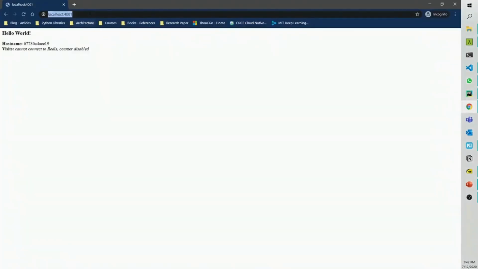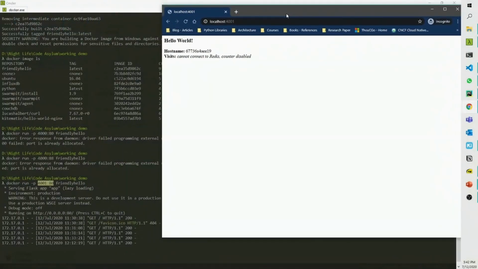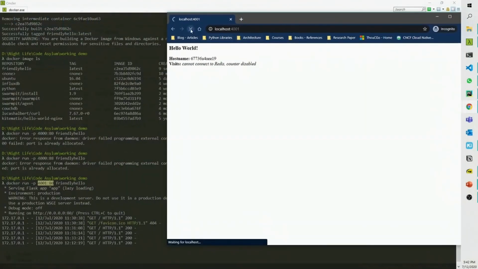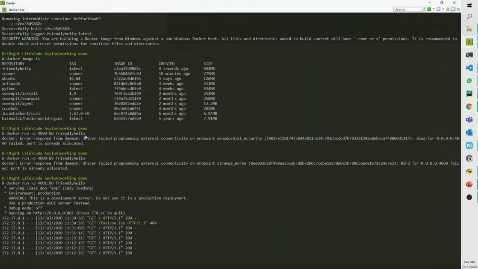And as you can see on localhost 4001, I'm just calling this. Now this counter seems to be not working, but this is getting refreshed because this is connected to live server. You see, you're getting a message every time I do this. It's kind of a live.